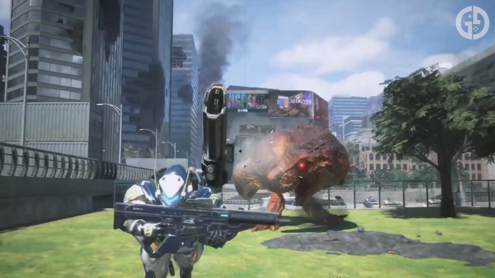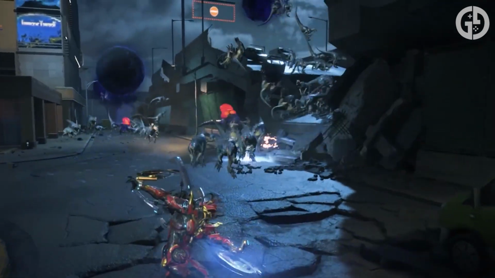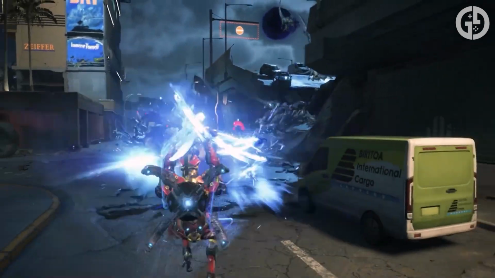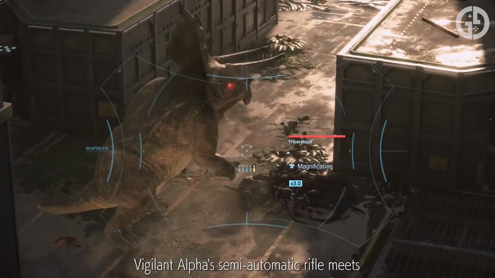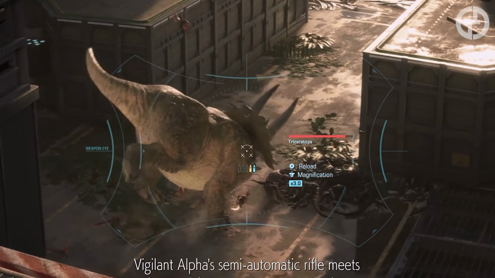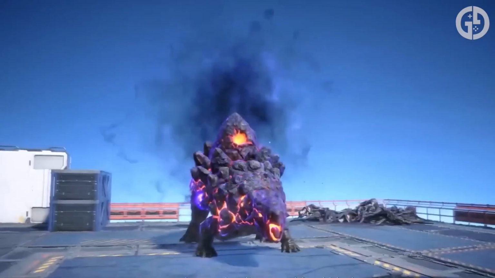Where Exoprimal feels at its best though is in its battles with larger dinosaurs, like a Triceratops that's spongy and has a devastating charge attack. And it's in these instances where switching between exosuits becomes a necessity, and it's not uncommon to see teams rotate from a balanced lineup to something solely focused on damage when the bigger dinosaurs start to come out to play.